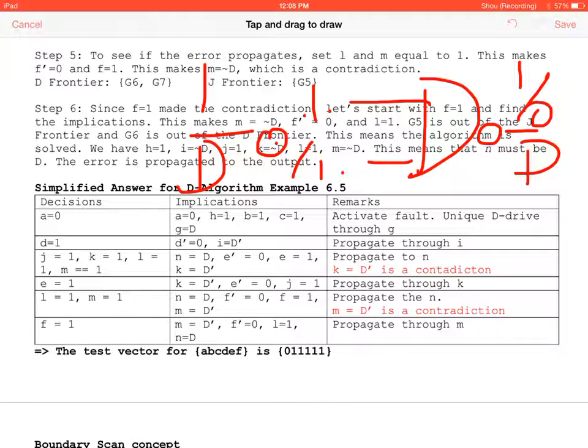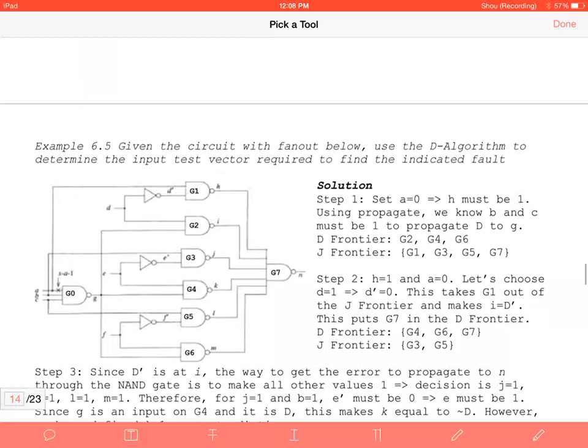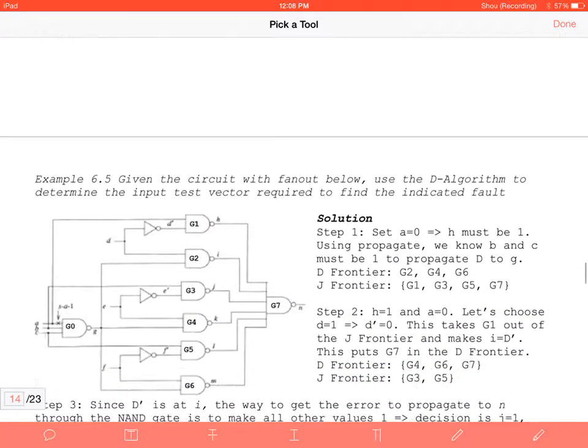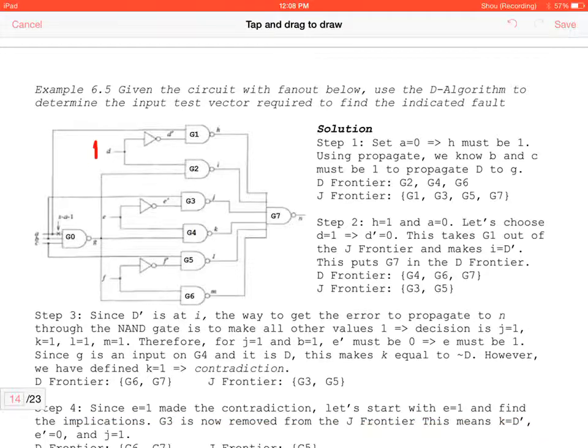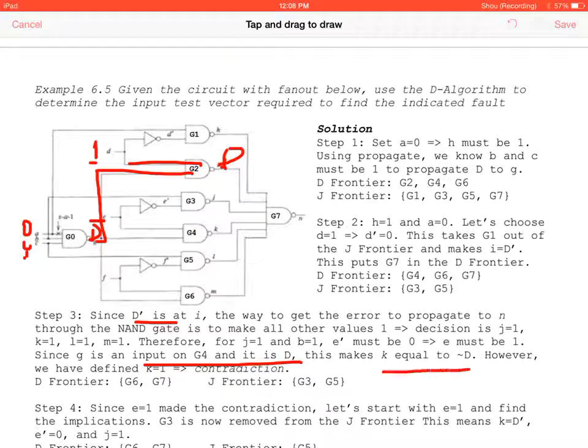So up there, if we look at the thing, whenever we put lowercase d to 1, and then we inputted D bar as well. Oh, it should be 0, 1, 1, right? So it should be D bar. So this should be D. This should be D, yeah. D is at I, and put it as G. However, that fails because of the contradiction.